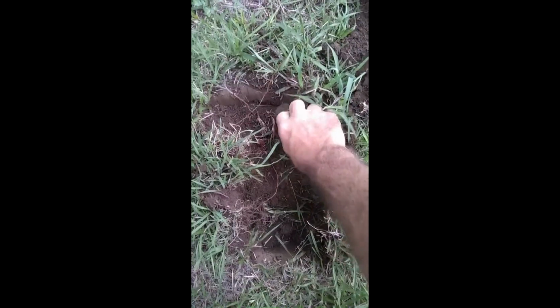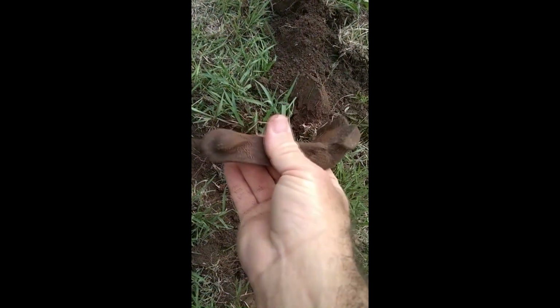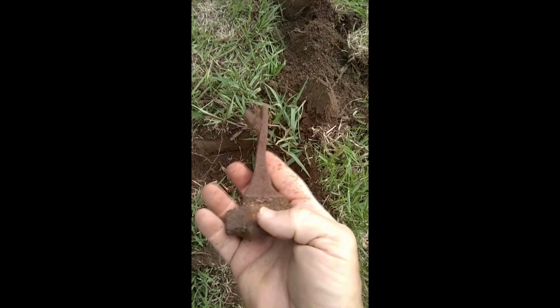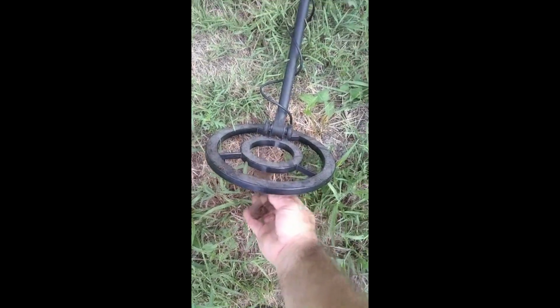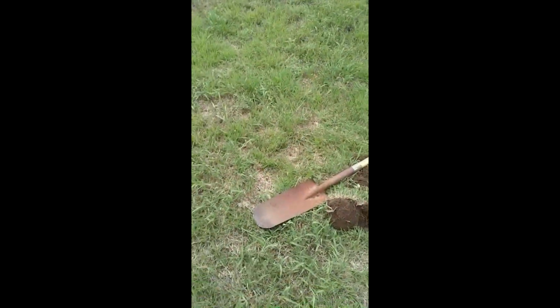Well, this is pretty easy to find. Can you see it? Have no clue what it was. Looks like some kind of lever. Oh well. You can hear the tone up there a little bit. Put it there and see if there's anything else in there.